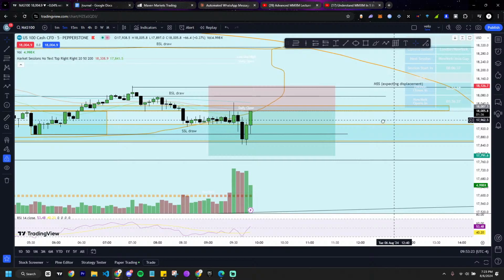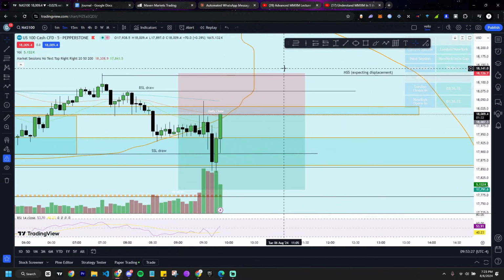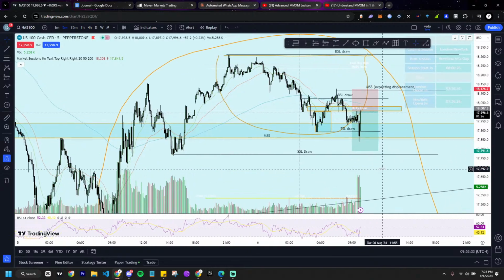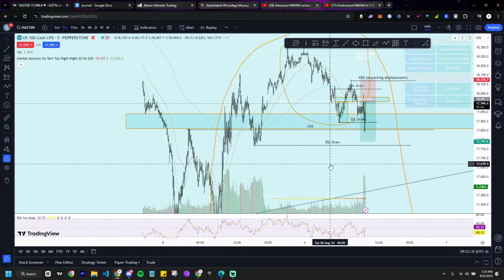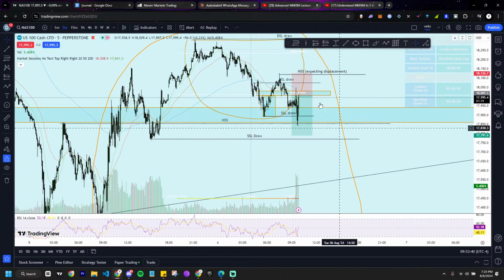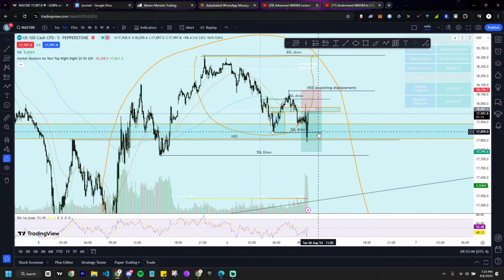I'm not trying to take this trade though. This is just a retracement towards the upside. I don't know where this goes or what it does. So overall, I'm trying to be on the seller side because this is a market maker seller model in the global grand scheme of things. See, it's a seller model over here. It's a seller model over here. This is just a temporary buy model. This is a seller model right here.